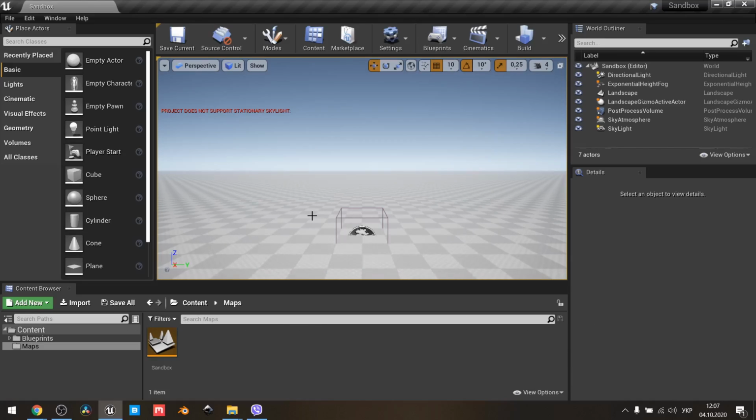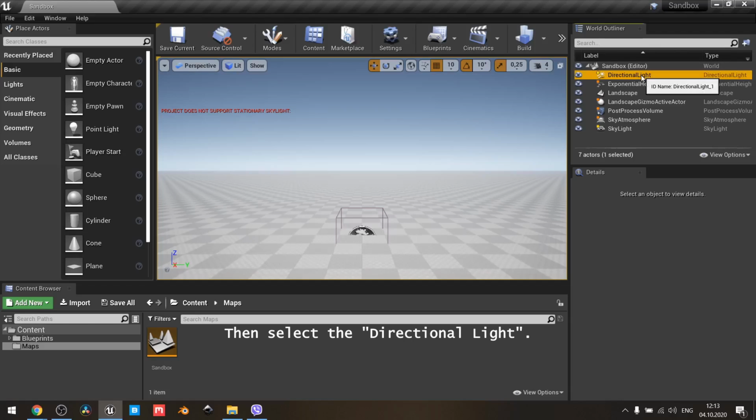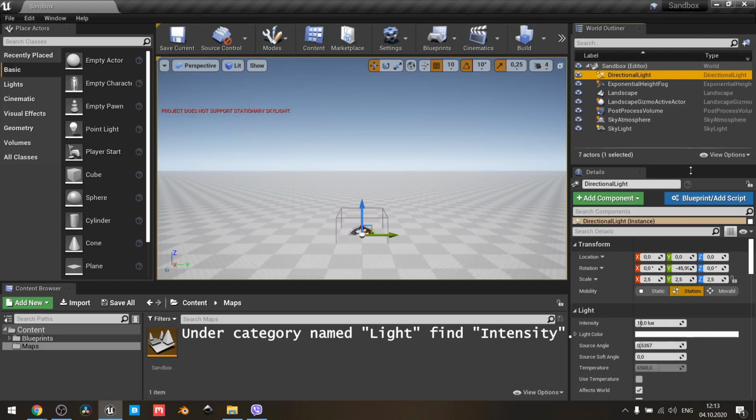So let's begin. Firstly, in directional light, let's change its intensity. Look for World Outliner on the right side of your screen. Then select directional light and under category named light, find intensity.